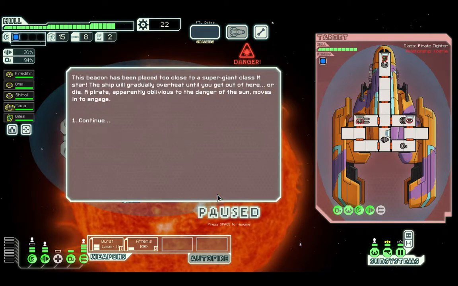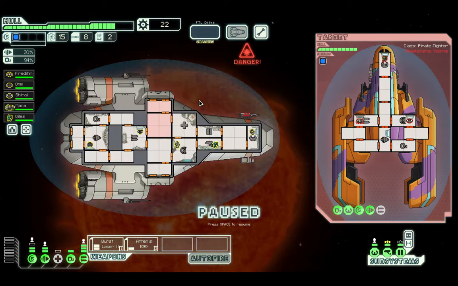Doing good on crew. This beacon has been placed too close to a supergiant class M star. The ship will gradually overheat until you get out of here. Or die. Okari's bearing the oblivious to the dangers of the sun moves into engage.